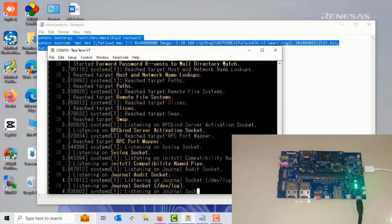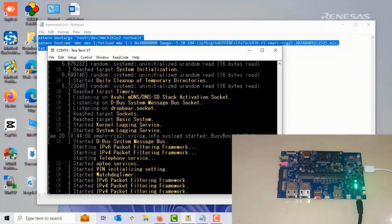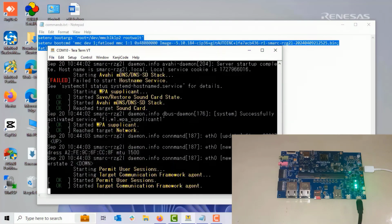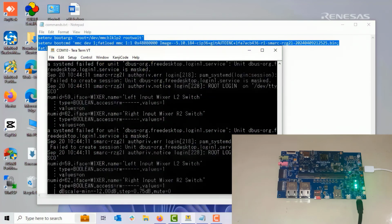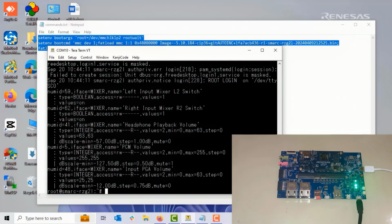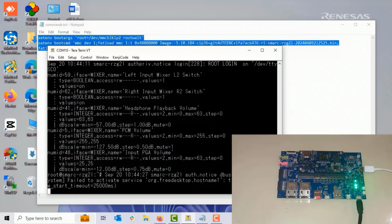So here we can see the kernel is up and running and systemd services are being loaded. Some of the services will fail because we do not have a graphical user interface. And then we need to log in with the root system. And there are some of the info logs for video and audio interfaces. So now we can run any command in here. And that's it. We have successfully booted the Linux on this evaluation board.